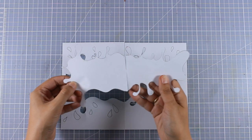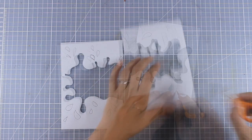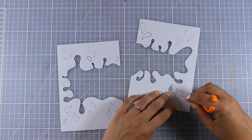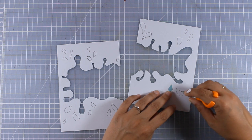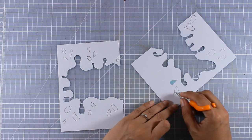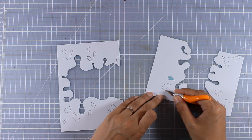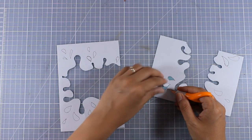Now I'm going to use my scissors to cut out my stencil. Here's what I end up with — you can use both the negative and the positive from this stencil. Finally I'm going to use my craft knife to go around the droplets. I don't need to add any pressure at all; this is very thin and all I need to cut out is the top layer — that blue you see is actually the backing of the masking tape.